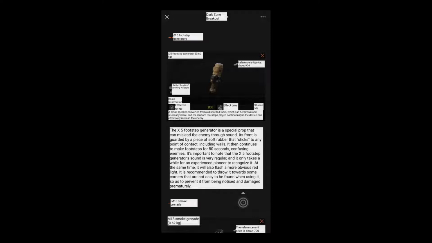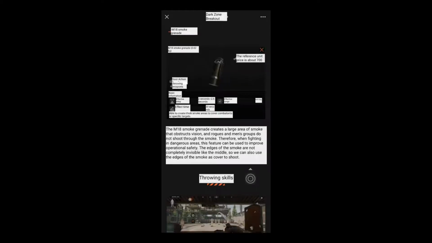It's important to note that the X5 Footstep Generator sound is very irregular, and it only takes a while for an experienced pioneer to recognize it. At the same time, it will also flash a more obvious red light. It is recommended to throw it towards some corners that are not easy to be found when using it, so as to prevent it from being noticed and damaged prematurely.